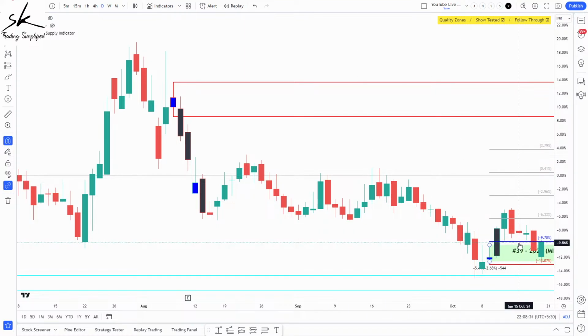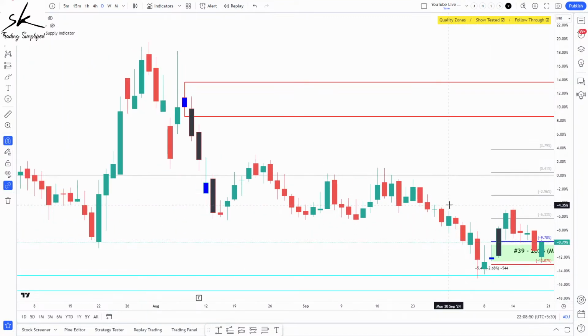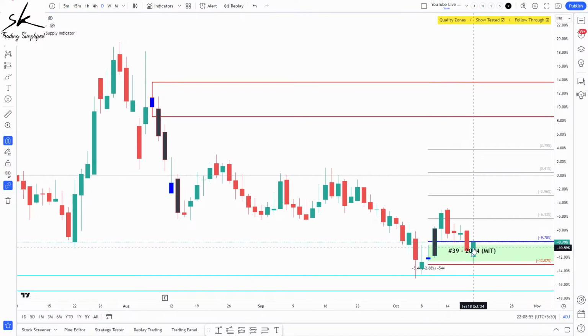So this is where you would have missed your opportunity as a type 2, type 3 trader, because prices never went inside of the zone. And by the time prices came a little deeper into the zone, it was already tested, which will make it a non-qualified trade setup for us, because we always prefer to trade fresh zones. We don't want to trade zones which have already been tested, right? So that is where it gets disqualified for us, because it has already been tested. So this will be closed as no trade, and the reason for that is the time it got tested the very first time, we never had the opportunity to do it as a type 2 or a type 3 trade.